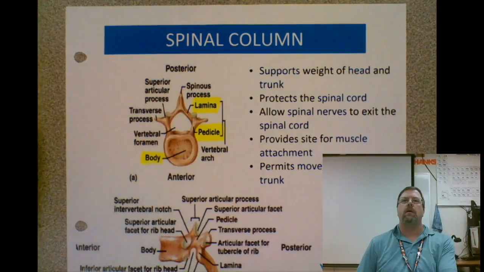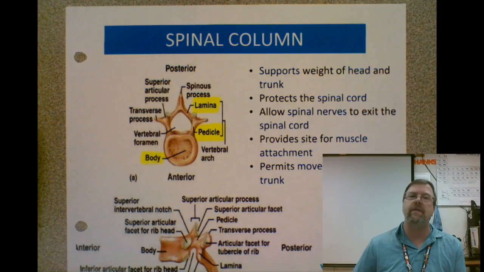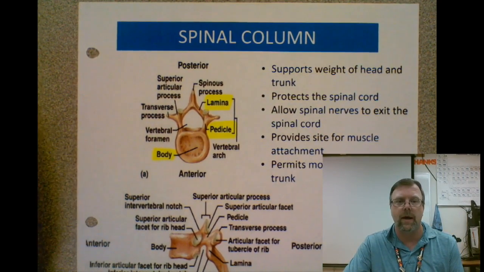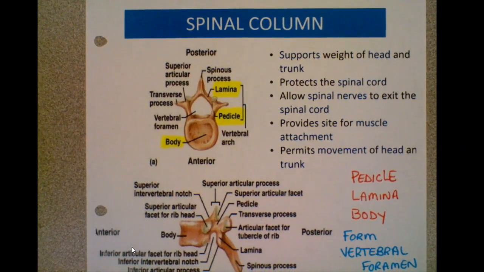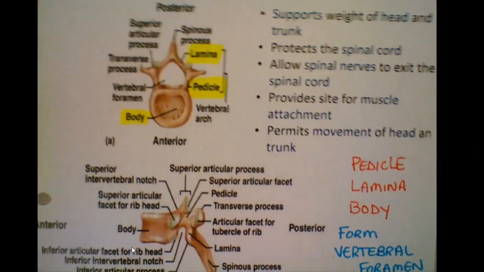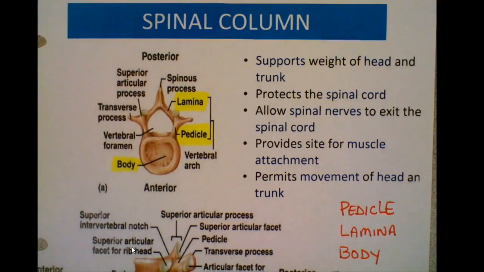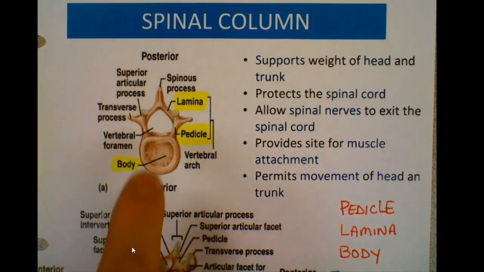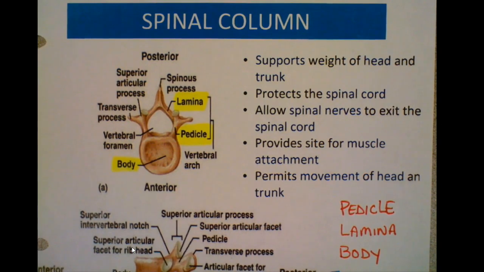Right, so getting back to Chapter 7, let's look at Handout 7B. Now, Handout 7B is going to be some extra info about our vertebral column. So, first of all, we did learn the main structures of the vertebral column. But what we didn't learn to start off with is that we've got several structures that make up the bone that goes around the spinal cord. Remember, our vertebral or spinal foramen.